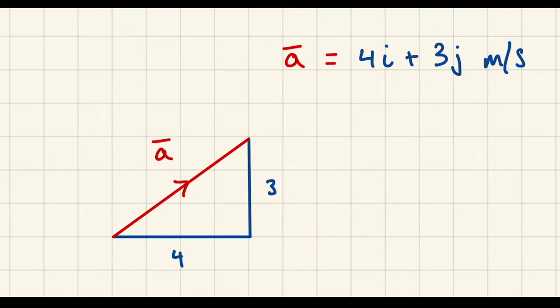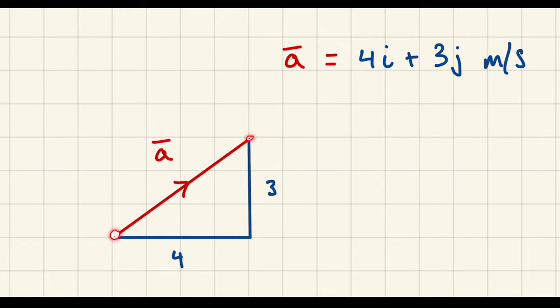Here, vector A is the red line, and we can see that it has 4i plus 3j as its two component parts. If the boat is travelling in this direction, how fast will it actually be travelling? It isn't travelling 4 units east and then 3 units north. It's just going direct from this point to this point in the direction of A. We're just describing it using 4i plus 3j. How could we work out how fast it's travelling?